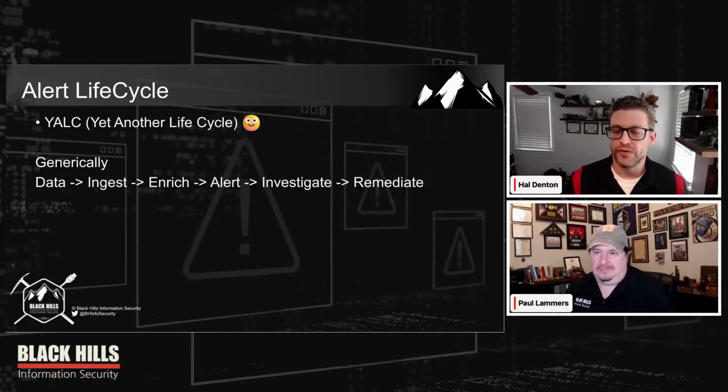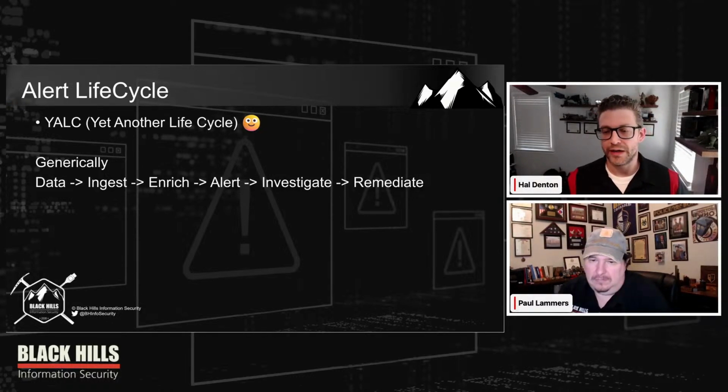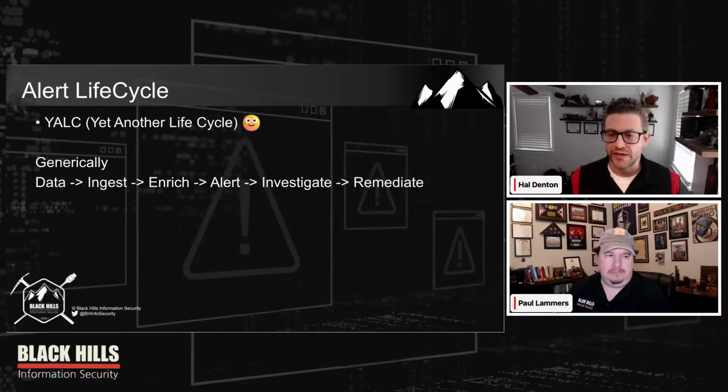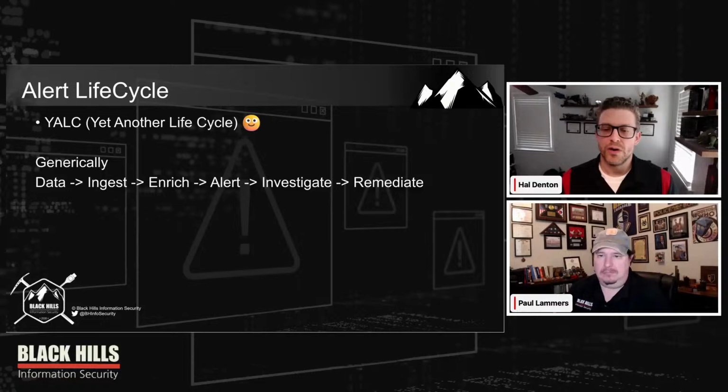But generically, there's data or telemetry that comes in, and then it gets ingested by your SIEM or your alerting apparatus. It gets enriched by lookup tables for things like ASNs or WHOIS information, whatever you can dream of. If it matches the detection logic, it's going to alert. When it alerts, it's going to go in front of somebody, or depending on how you have things set up, you might have a SOAR in front of it to do some initial tackling or blocking or what have you. But in the end, it's going to come to a human.